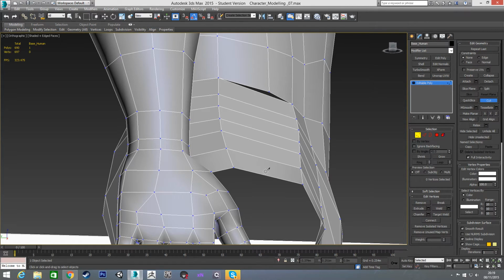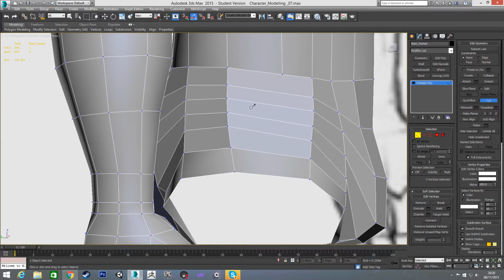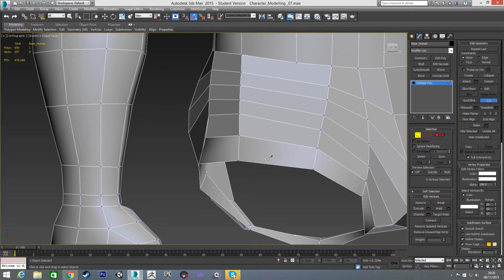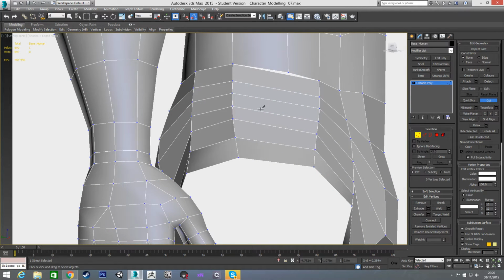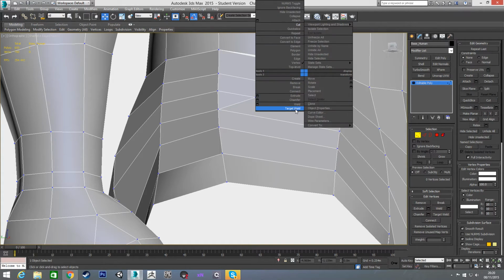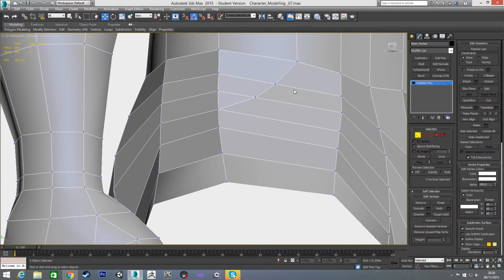So all I'm going to do is cut now to create this edge connection that we need, and I can't cut all the way down to here like I said because I need this edge. So what I'm going to do is just cut down this direction and make a triangle down here somewhere. I don't want to make it too close to the bottom because I need those edge loops for deforming the leg, and I don't want to do it too close to the top because I need those edge loops for deforming the waist. So I think maybe here would be a good spot. So I'm just going to go over like this and up to here, and then target weld that new vertex to there.